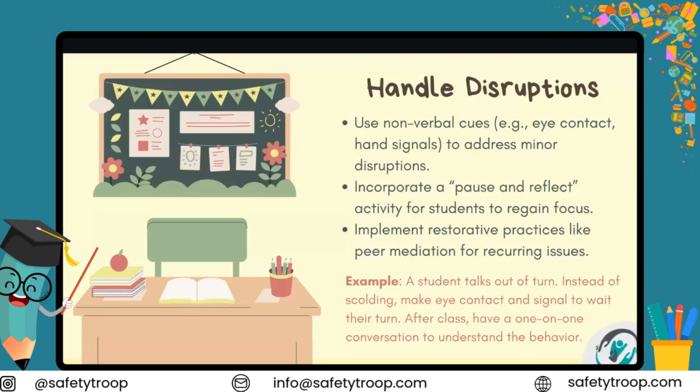Then otherwise you can use a lot of small hand signals. Maybe if the class is getting very loud, another activity I love to make children do is jazz hands, right? The moment they get a little chaotic, I'll be like, okay children, jazz hands, and then they all start giving me the jazz hands. And then you will keep asking, okay everybody, good, good, good, now go ahead and leave it off. So small activities that you can do, right? So you need not always point out and punish, or all the time acknowledge the disruption. You can use small elements like this.